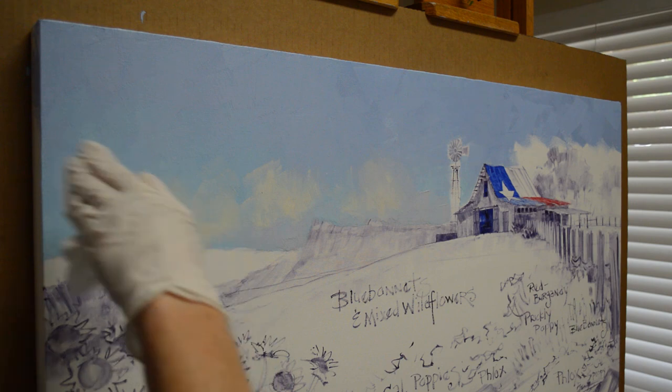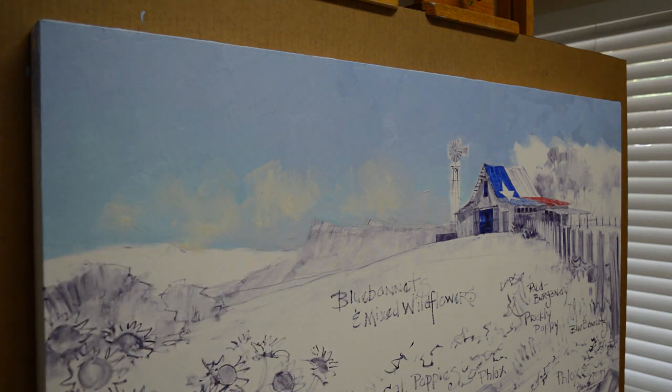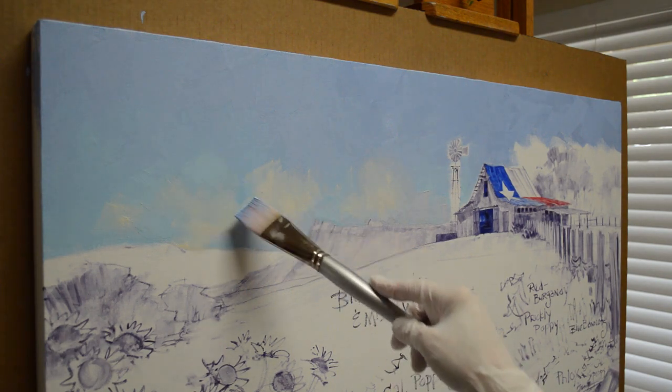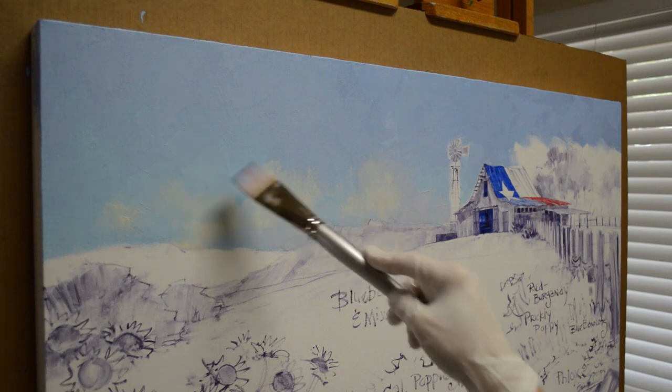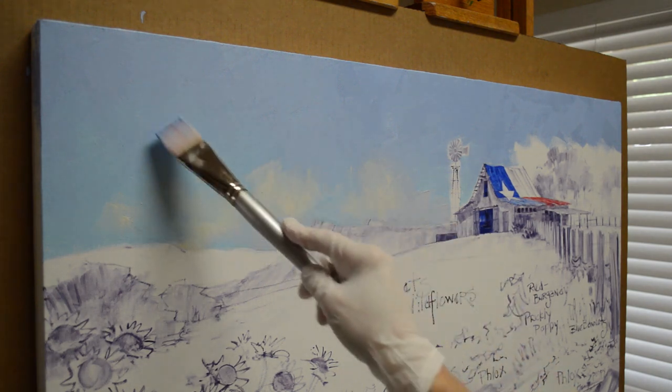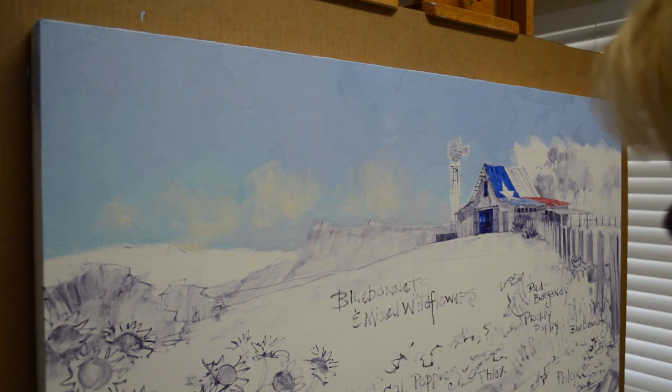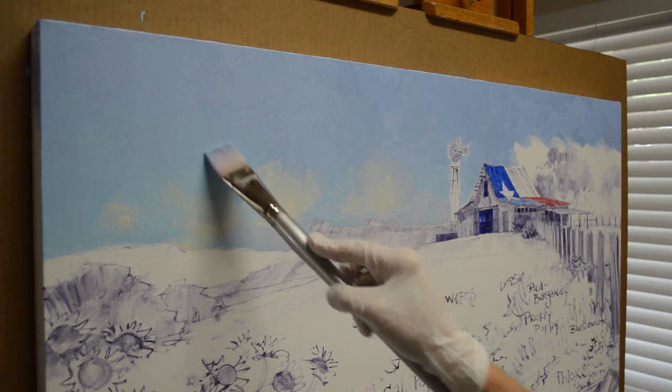This part of the sky is going to be more of the phthalo blue. It's going to be lighter because the sun is coming in from that direction. And I paint the sky first in my paintings because the color of the sky, the light in the sky, influences the entire painting. If it's a sunset sky, the body of the painting is going to look a little different than if it's a bright sunny day. If it's early morning, it's going to be cooler light. So the sky provides the light. So therefore, I paint the sky first.